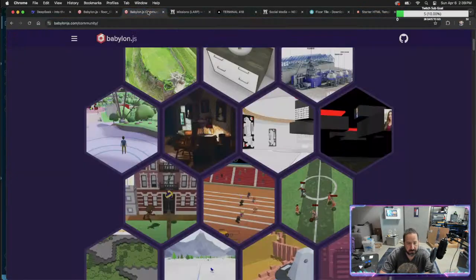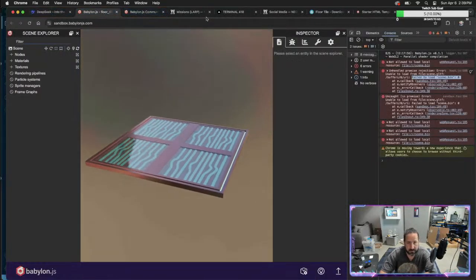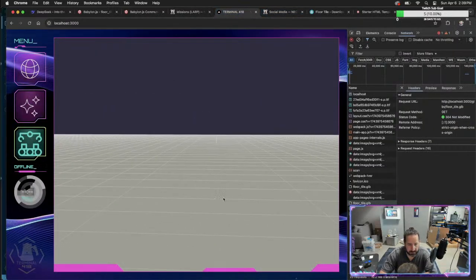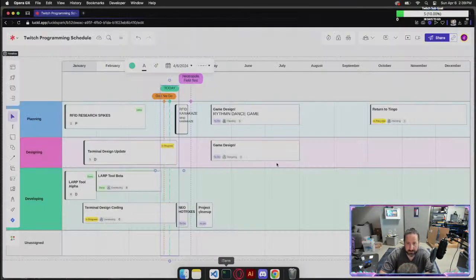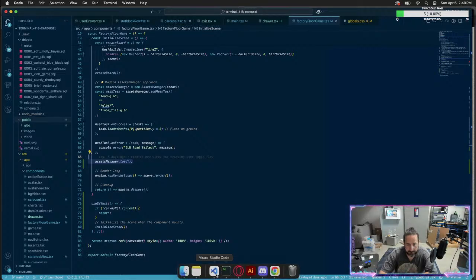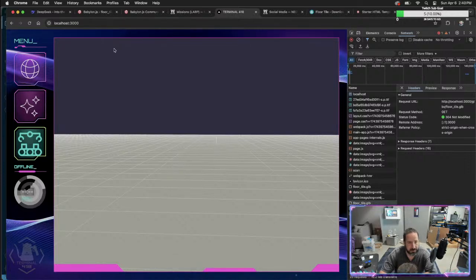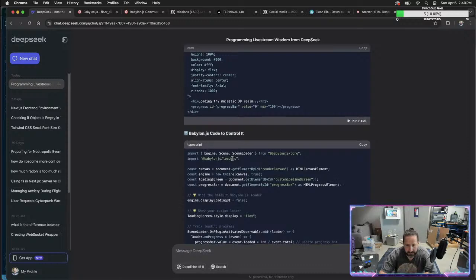Well, that's okay. So this is the asset we're trying to show. We don't have it loaded. It found the file. It's not showing the file. So I think we need to go back and look at our code here. So we loaded it. So maybe, and we're just vibes coding a little bit here, I don't want to think about it too hard. Let's go back to the previous.